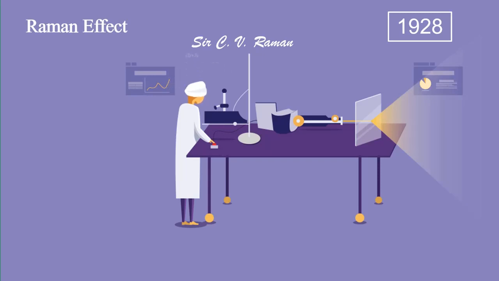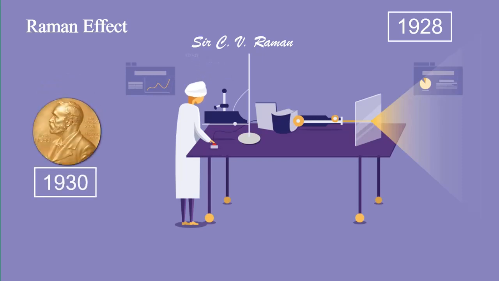This effect of shifting frequency was successfully explained using the classical and quantum mechanic theories. Even now, the Raman effect is used as an analytical and research tool in physics and chemistry as a non-destructive analysis technique. For this discovery, he was awarded a Nobel Prize 2 years later in 1930.